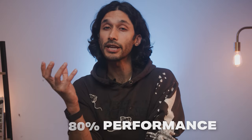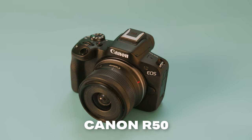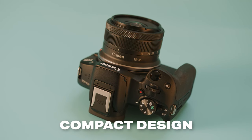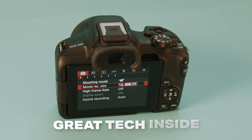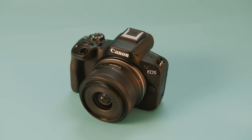If you don't want a camera with all of that tech in it and instead just want to save some money, you can actually get about 80% of the performance from the Canon R7 for less than half the price. The best value for your money from Canon is definitely the Canon R50. The R50 is significantly smaller and more compact than the Canon R7, but it still has a ton of great tech inside and it's super well built. However, the R50 is not weather-sealed, so be gentle with it — but it's still a well-built and durable camera.